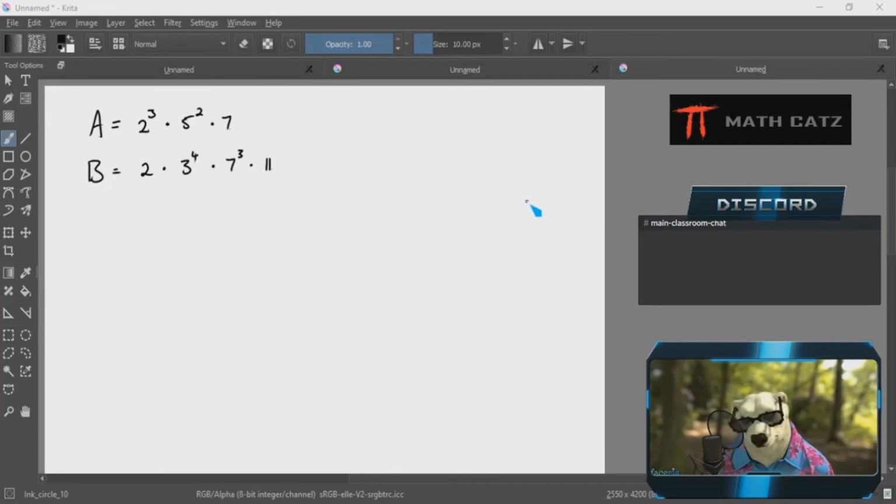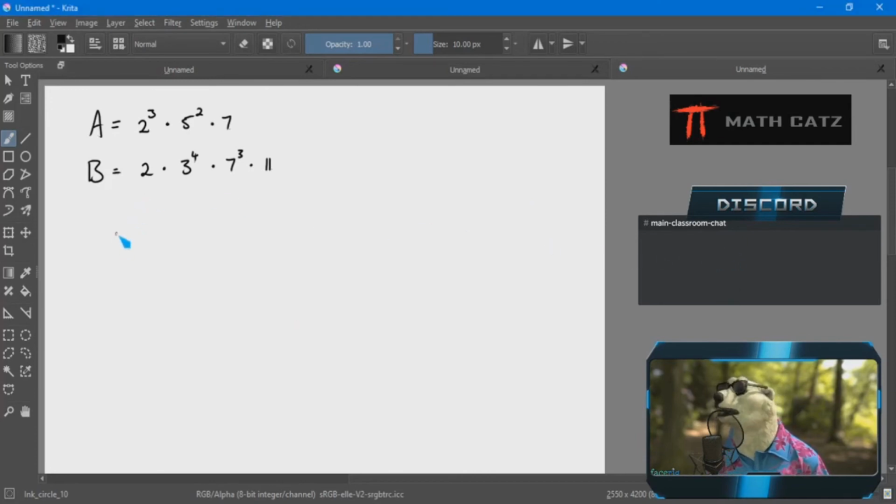All right, we're back. GCF of these two numbers will be, well, now I have to think. And I strongly recommend not thinking of a formula or something like that, but rather understanding what GCF requires. There are three letters. They each require something. Well, factors. Okay, so the number I'm making right now needs to fit into A and it needs to fit into B. Okay, because it's common.